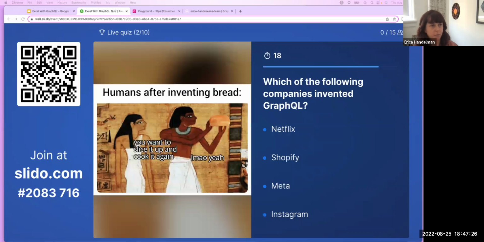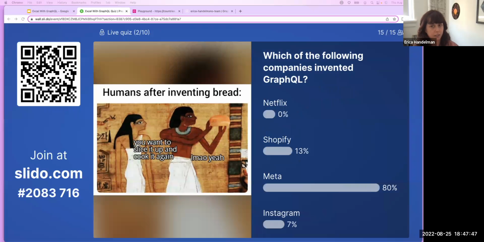Which of the following companies invented GraphQL? It's kind of a trick question because they all use it, but only one invented it. And most of you got it right. It is, or at the time it was Facebook and now known as Meta.